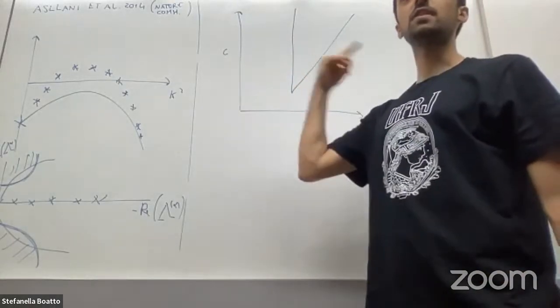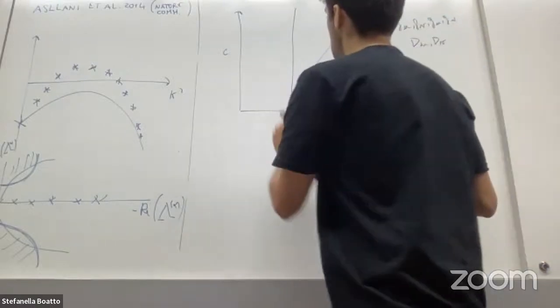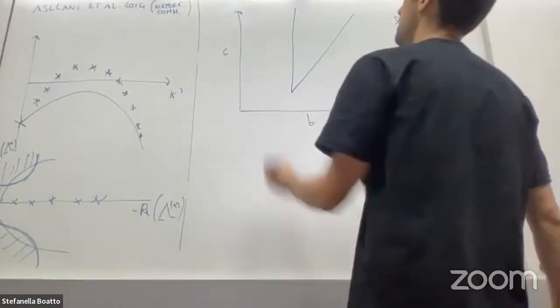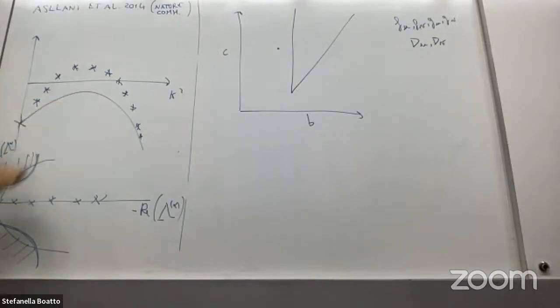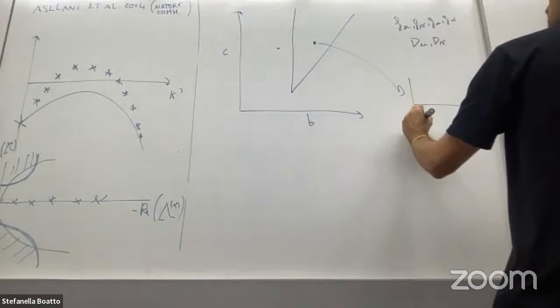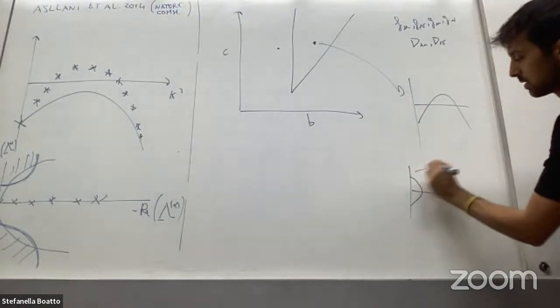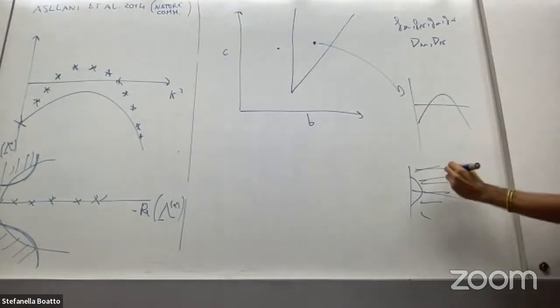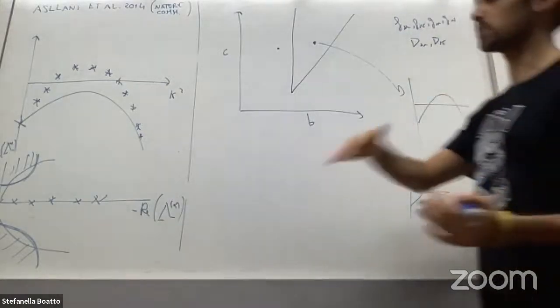But the instability of the network, so let's say that you are in a certain point in your parameter space. Let's say you are here. So you are here, it means that your dispersion relation in principle is negative, and this instability region that you can visualize in the complex plane is away from the real part. So if instead you would be here, then if you look at the complex plane, your instability region would do something like this. It would close. So you are here unstable, and then here you reopen. There is a mapping between these two, because something that I didn't say is that the spectrum you can reflect from one side to the other.